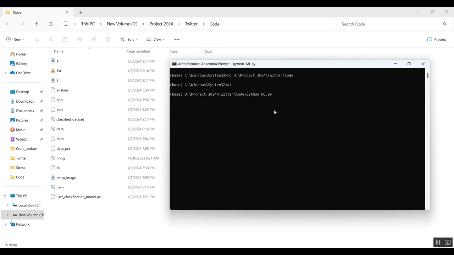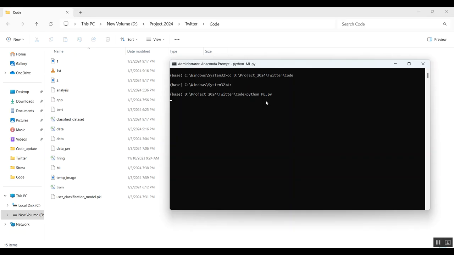What will be the accuracy? On BERT, for the first epoch itself, we are getting an accuracy of 92. I already executed the others, so for SVM I'm getting 92. For random forest and decision tree, I'm getting nearly 91. So compared to the ML classifiers, BERT gives the highest accuracy also. We just wait for this output.